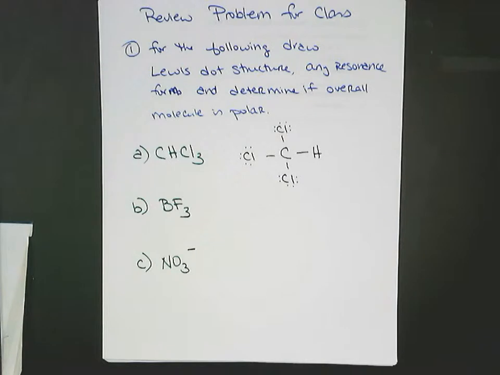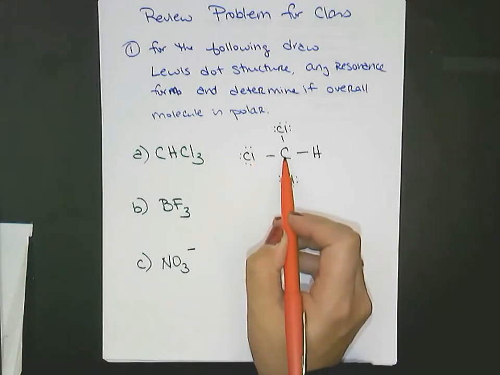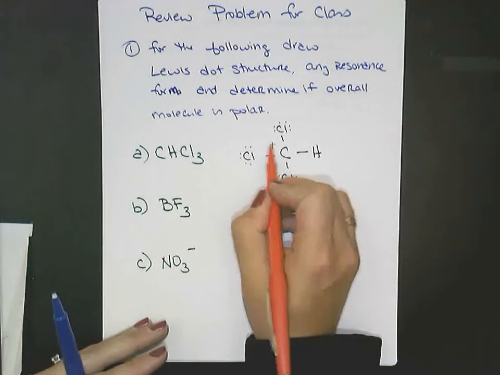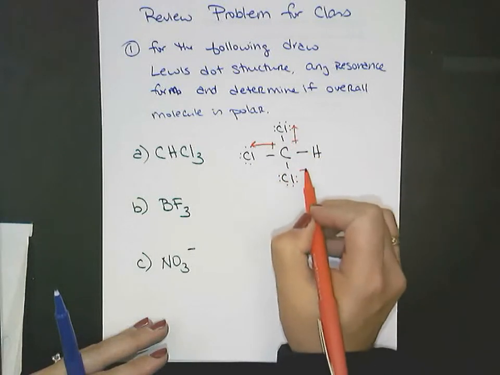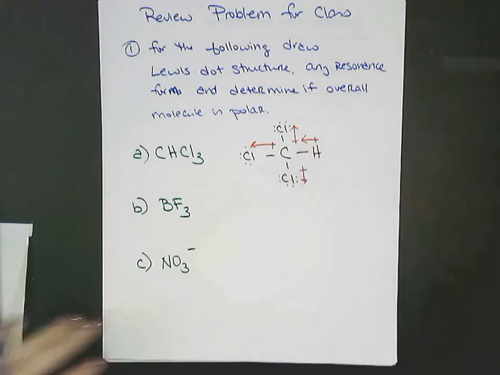Is this molecule polar? Yes. Overall, the molecule is polar. All right, let's talk through how we know that. I have chlorine and carbon. Which of those is more electronegative? So which way are the electrons going? To the chlorine, okay. That's true for all of them, good. All right, let's compare the carbon and the hydrogen. Which one's more electronegative? Carbon, so where are the electrons going? They're going in. Do they cancel each other out? Polar.